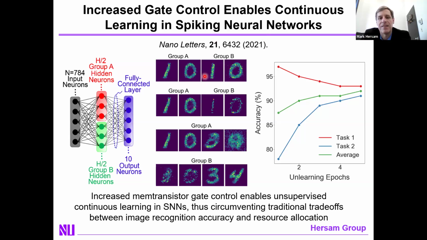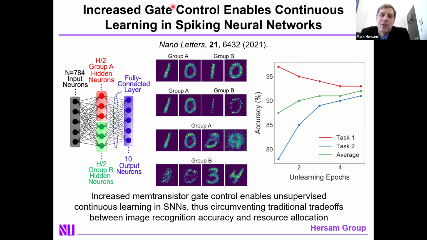In this case, the task is to recognize the digits 1 and 0. And then if you want to train it on a new task, like to learn two different digits like 3 and 4, you then have to retrain. And in the process of that retraining, you forget the knowledge gained from the initial training. This is known as catastrophic forgetting, and it leads to inefficiencies in doing multitask learning in neural networks.